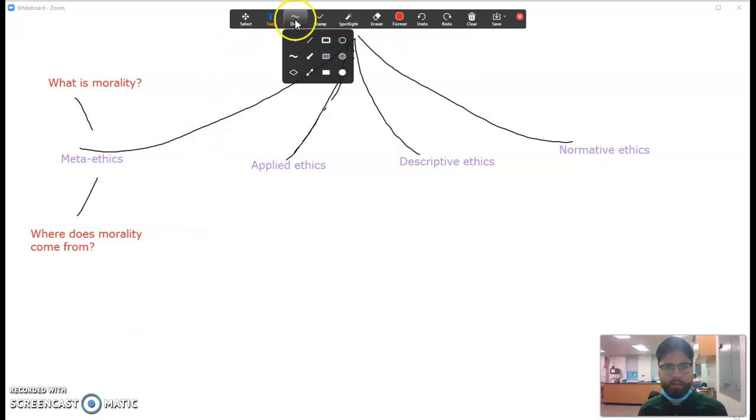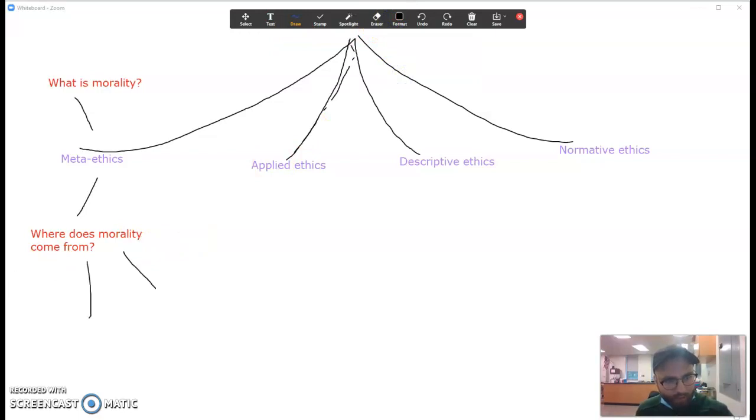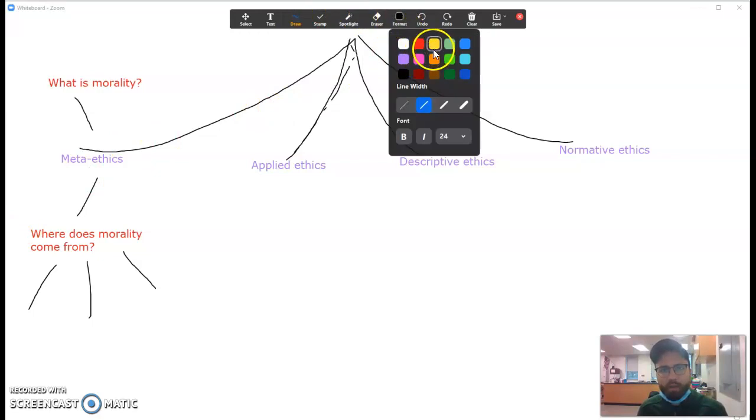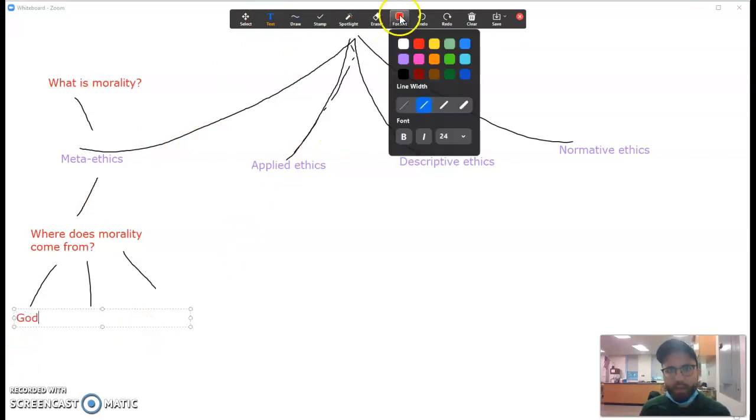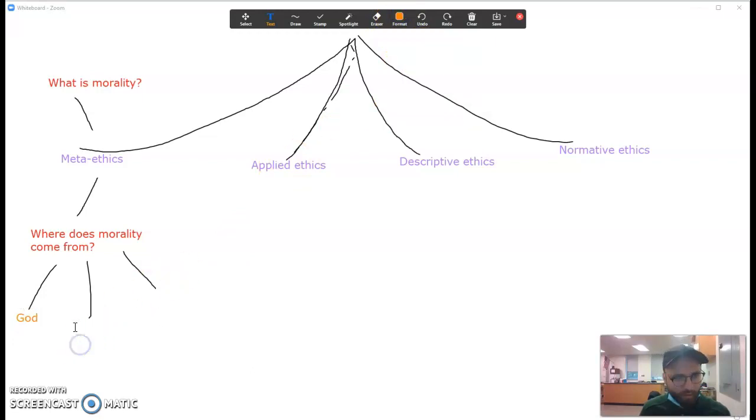And from there, we talked about 3 different theories or views of where ethics comes from. And we said it could come from God, which is known as divine command theory. Could come from society, which is moral relativism, and evolution, which is sort of a biological determinist view. And a lot of people have a mixture of these combined into one theory of where morality comes from.